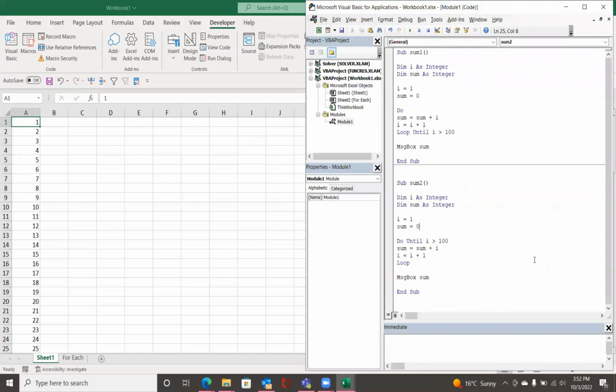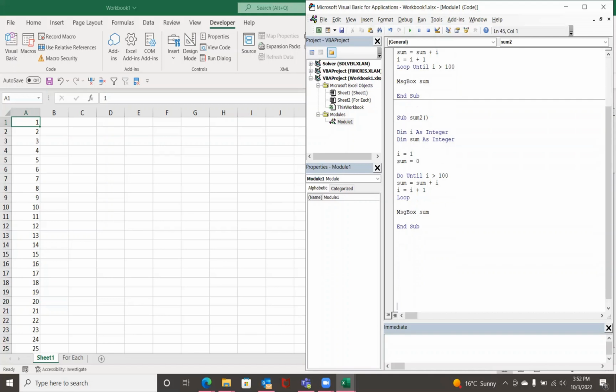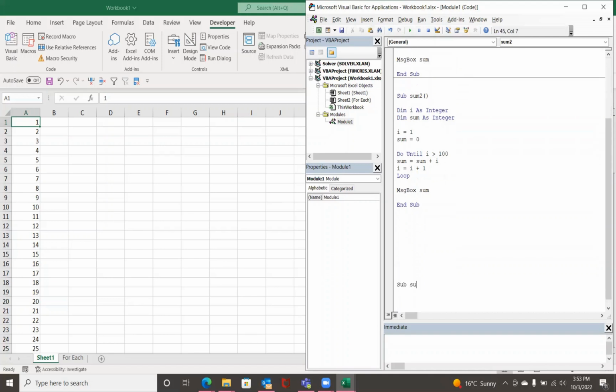The next loop that we're going to investigate is the do while loop. It has two forms. We have a do loop while and then a do while loop. It's kind of the same idea as the do loop. We can write the condition of while either with do or with the loop. We're going to use the same example as before, but just switch the format of the loop. So we're going to go down here and create a new sub-procedure called sum3.